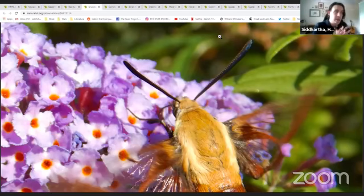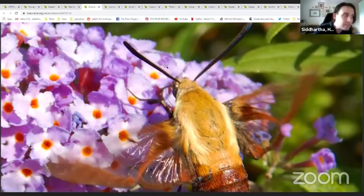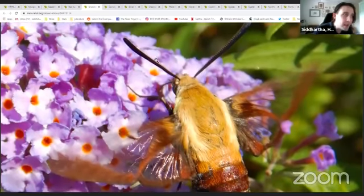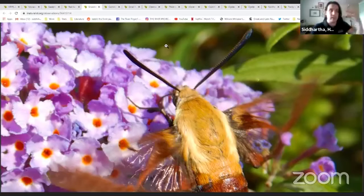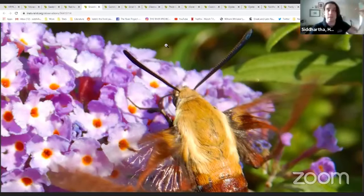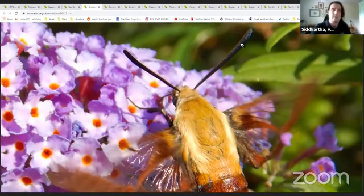And not only does it not have that narrowness that comes out into a bulb at the end, but it has this little feathering on the side, all the way up the length of the antenna. Some moths literally look like they have a huge feather coming out as their antennae. This one looks less so, but still, moths generally speaking all have feathering on their antennae.